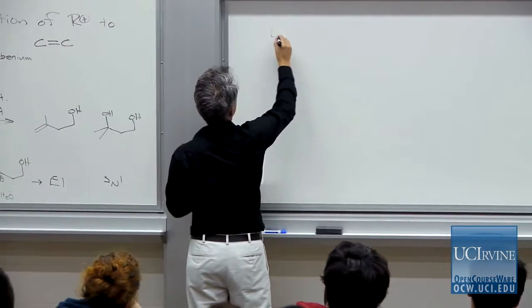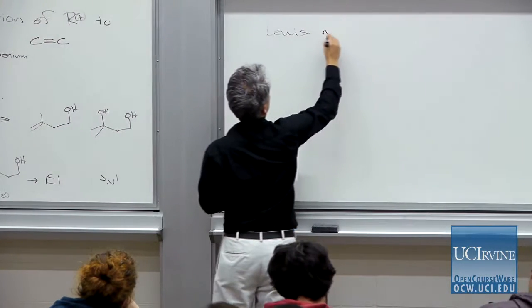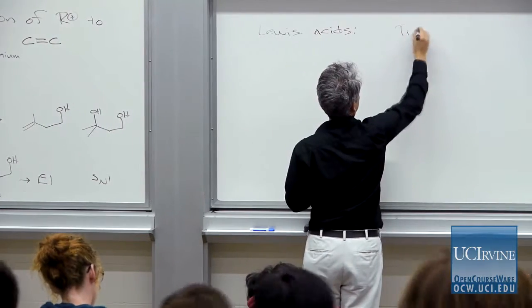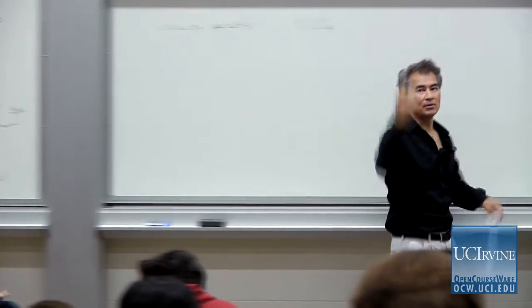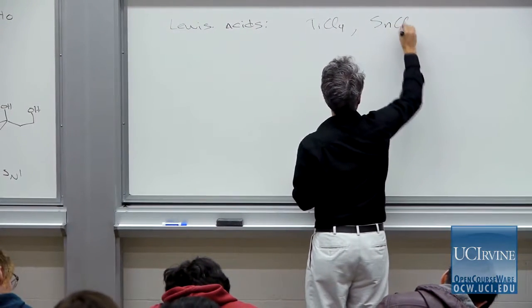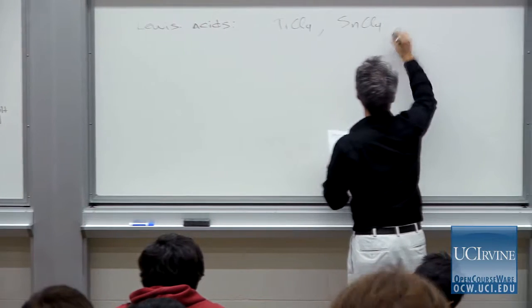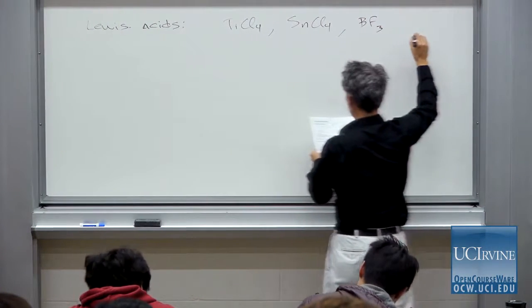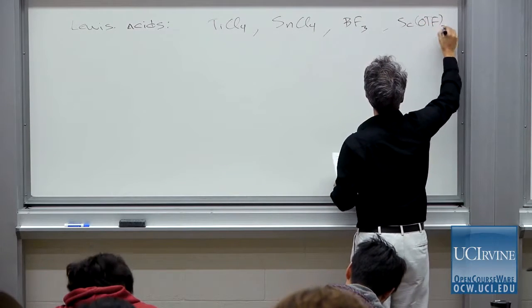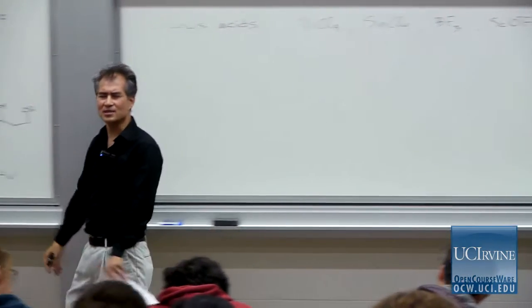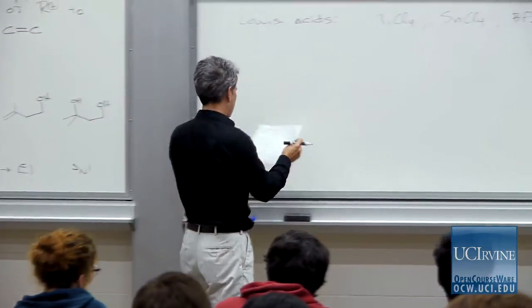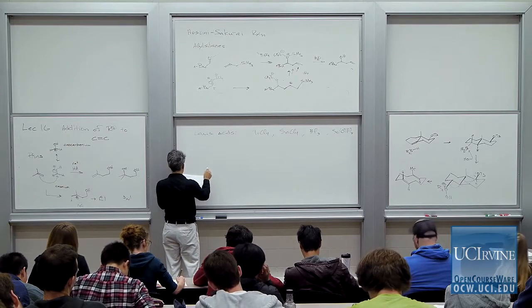Okay, so what are the common Lewis acids? Of course, titanium tetrachloride is very powerful. You can have chiral ligands on there to control that. Stannic tetrachloride, very powerful. Boron trifluoride, not quite as powerful, but still a good Lewis acid. And now more commonly, scandium triflate, which has bizarre properties. It even works in water, which has always mystified me. But scandium triflate is another common Lewis acid that's used for these types of reactions.